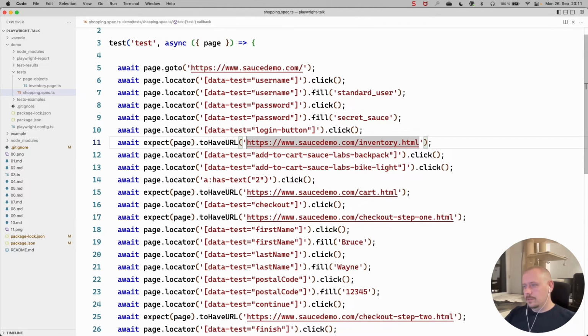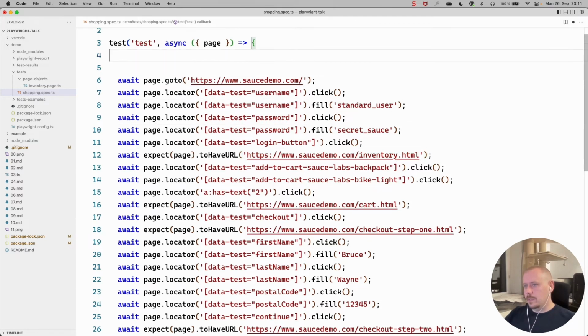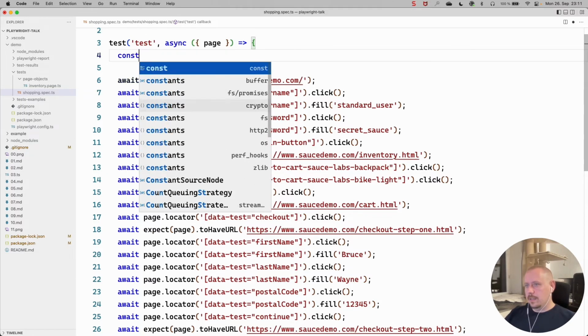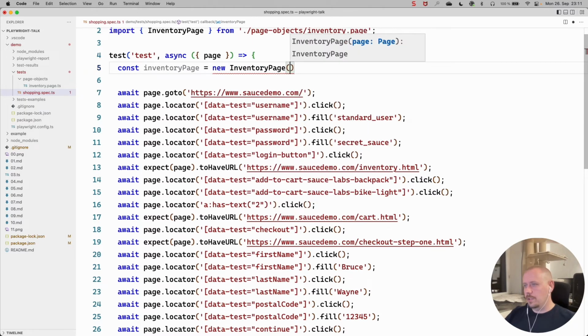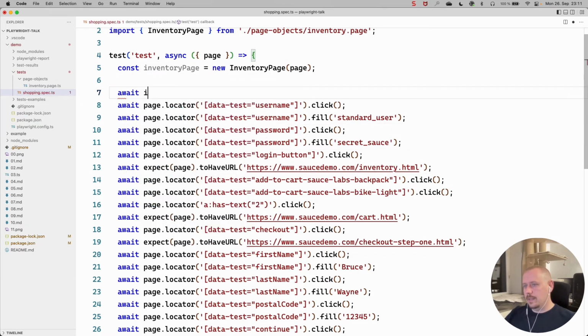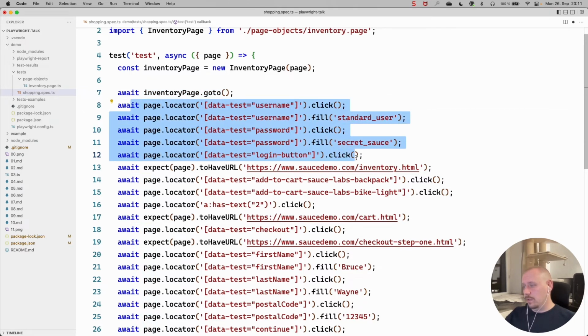Now I can use it in a sense that I say inventoryPage is an InventoryPage, and just give it the page object that I just told it there. Then instead of going here, I can say inventoryPage goto. The first thing, it's going to be going to the inventory page. We are not going to reach it because we need to log in.